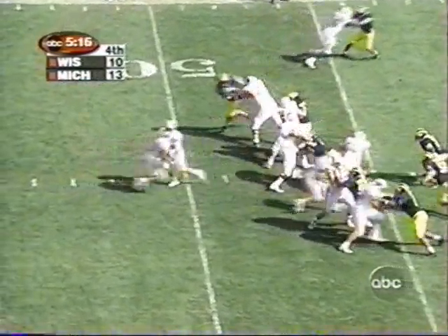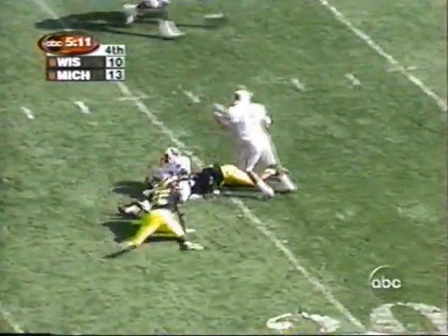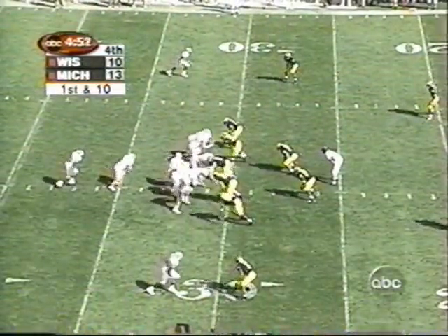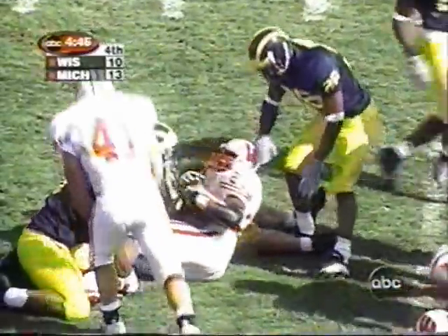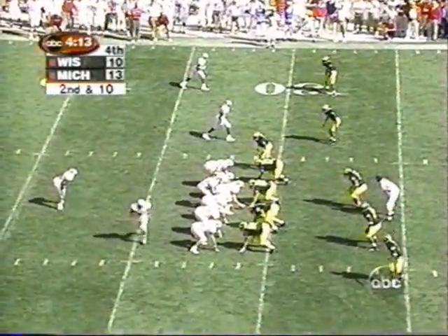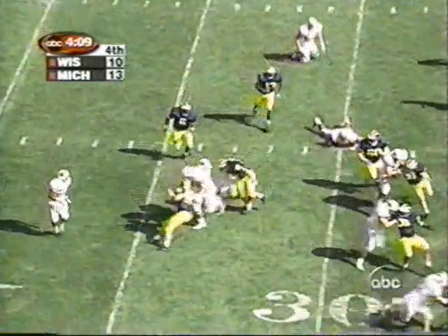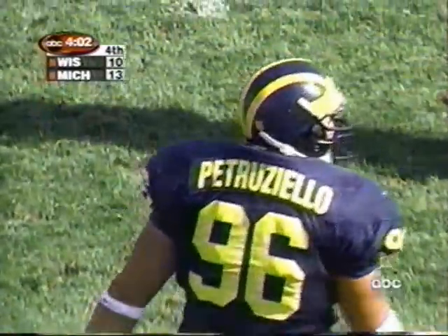Here's Bennett again — daylight to the 31-yard line. Like a lot of good running backs we've seen over the years, he's still about to be brought down. His 30th carry of the game. Second and 10 — Coons comes out again from the fullback slot. Bollinger rolls hard looking for a crease, and Michigan would not give it to him. Dave Petruzello, 96, with a fine defensive play.